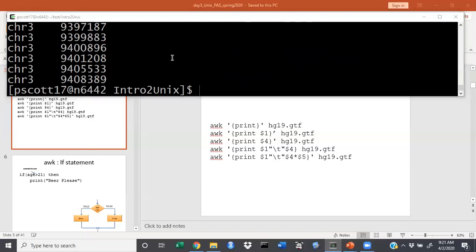Let's see if we're doing all right. That's a good question. Yep. So generally I think awk is 1 indexed, not 0 indexed. So our first column is going to be 1, not a 0. That's a very relevant question.